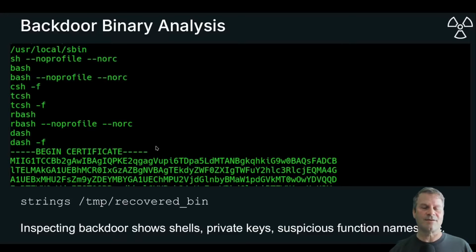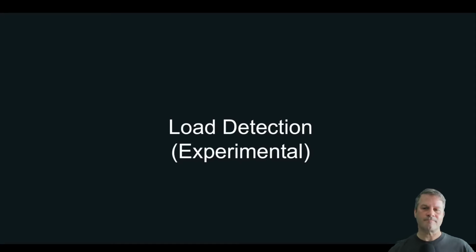So the last thing I want to leave you with is kind of an experimental thing. In order to hide, a lot of these kernel modules basically need to do a lot of activity that's going to really impact the system. Now, by impact, I mean some of these kernel modules will simply crash the box. We've seen that multiple times. And the reason is, the Linux kernel is so highly optimized for performance that to think that you're going to write your own kernel module that's going to intercept every system call and you're going to be as fast as what the Linux kernel developers can do is really just total folly. You're just not going to.